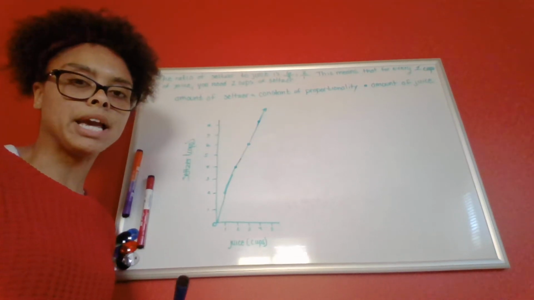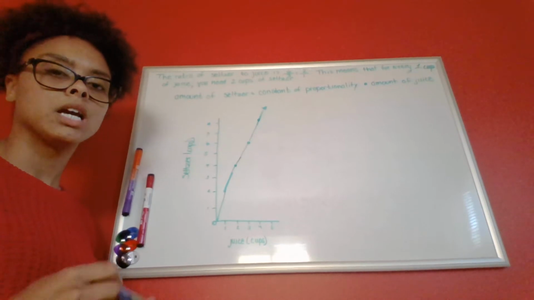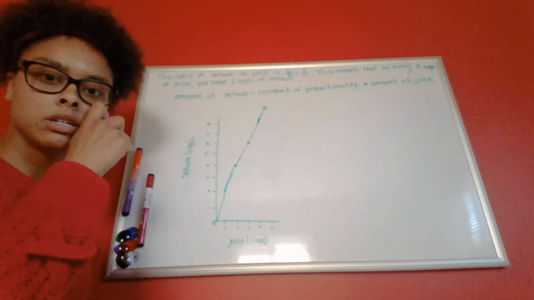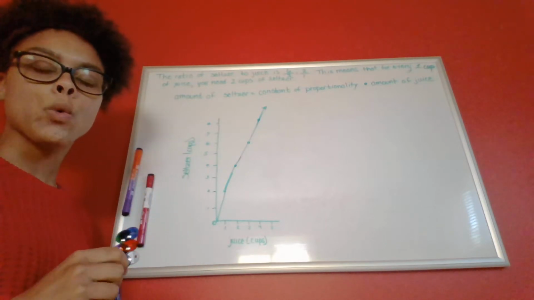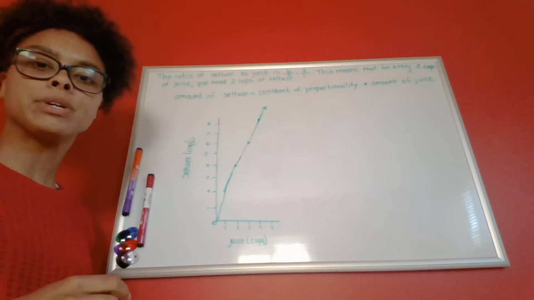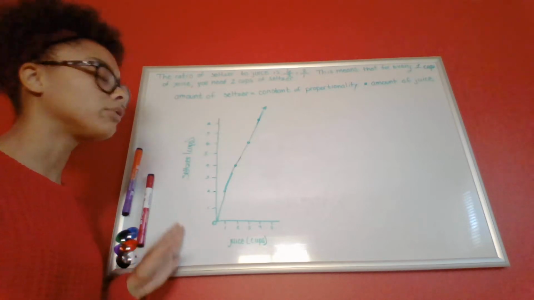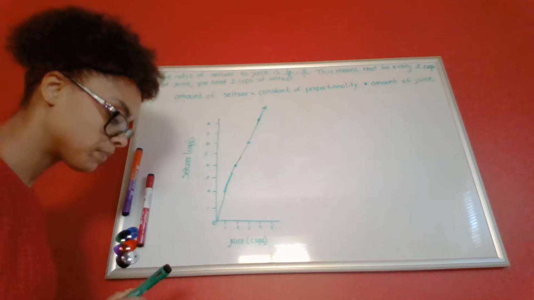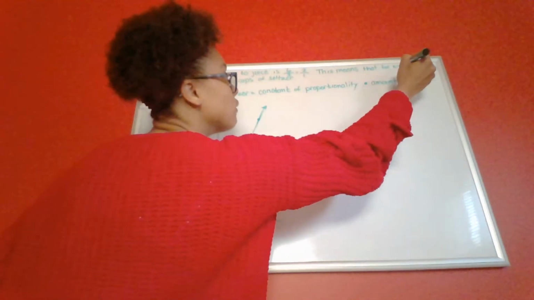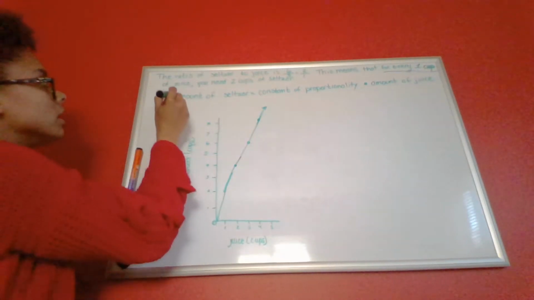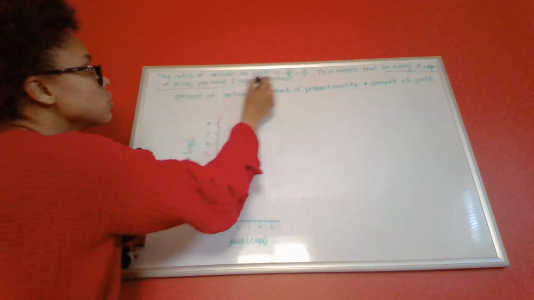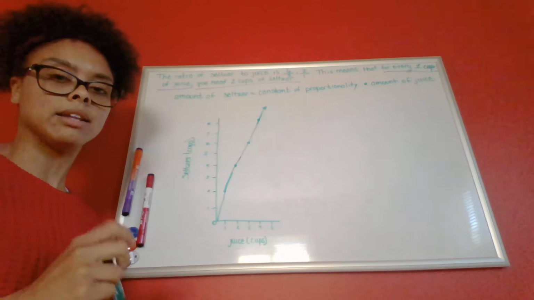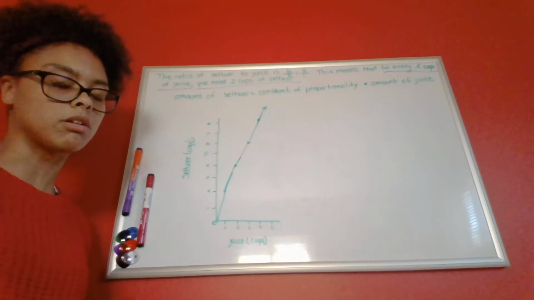If we're looking at page 57, number 2, it says the table on the previous page, what does the ratio 2:1 represent in terms of the problem? Well, if you flip over to page 56, it tells you exactly what it means. It says for every 1 cup of juice, you need 2 cups of seltzer. That's what you're going to write on that line, exactly like it's written on page 56.